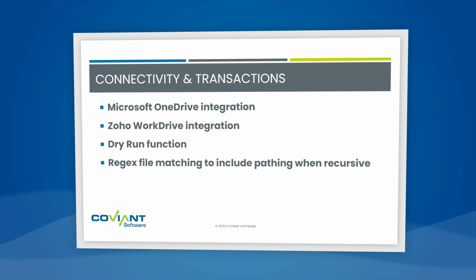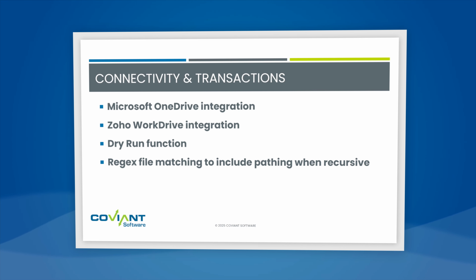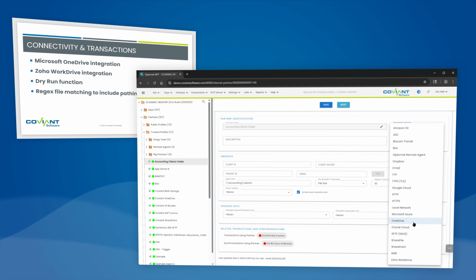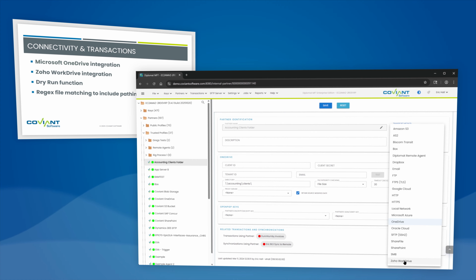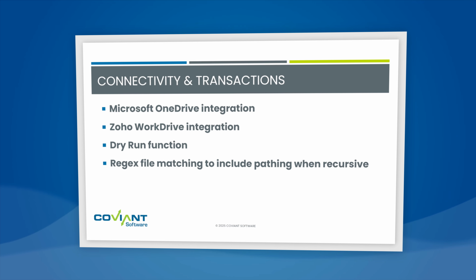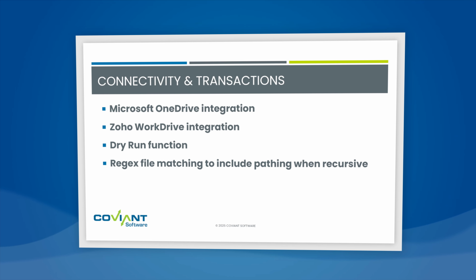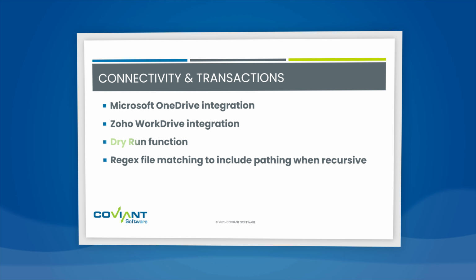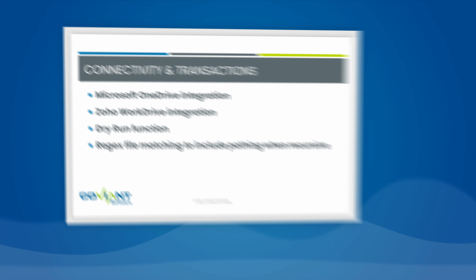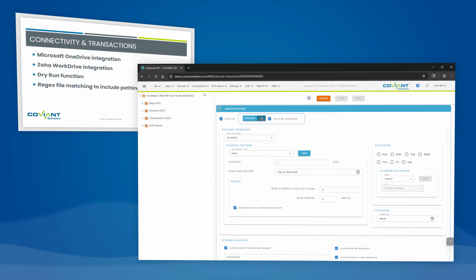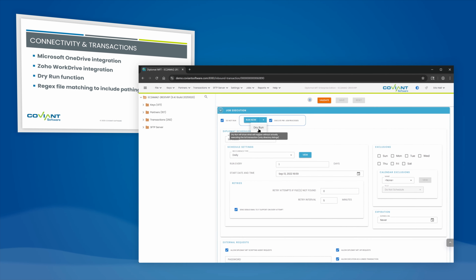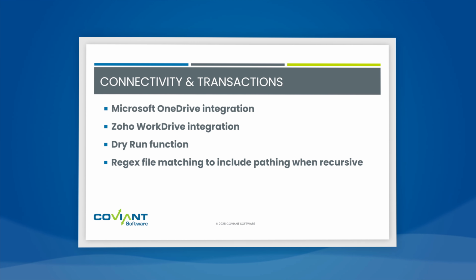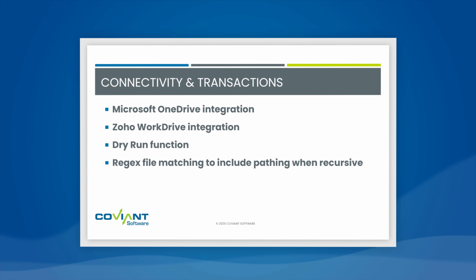We are constantly expanding your connectivity options and improving your automated processes. Due to popular demand, we have added native support for both Microsoft OneDrive and Zoho WorkDrive to expand your integration options for synchronization and file movement. And while we were at it, we also gave administrators the ability to do a dry run on any automated process. This provides a quick and easy way to see what Diplomat MFT sees and how it would attempt to act if run for real. It really helps eliminate any doubts about configuration and weed out any problems.